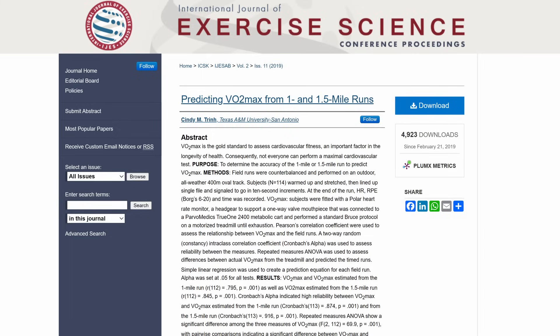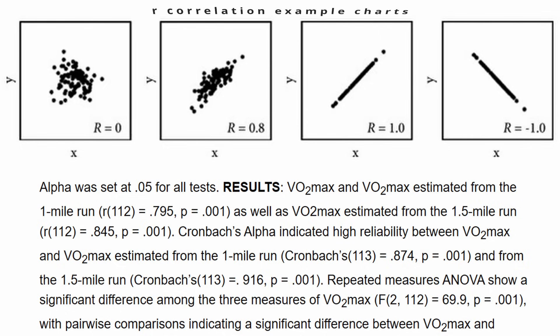Now let's get to my one-and-a-half-mile test. You might ask: why not just a one-mile test? Well, we had a study comparing true VO2 max measurements to both distances and found the correlation coefficient was higher for the one-and-a-half-mile test — 0.79 for the one mile versus 0.84 for the one-and-a-half mile, which is a high level of correlation. So I found a standard track — six laps for one and a half miles — and here's me trying to run it.